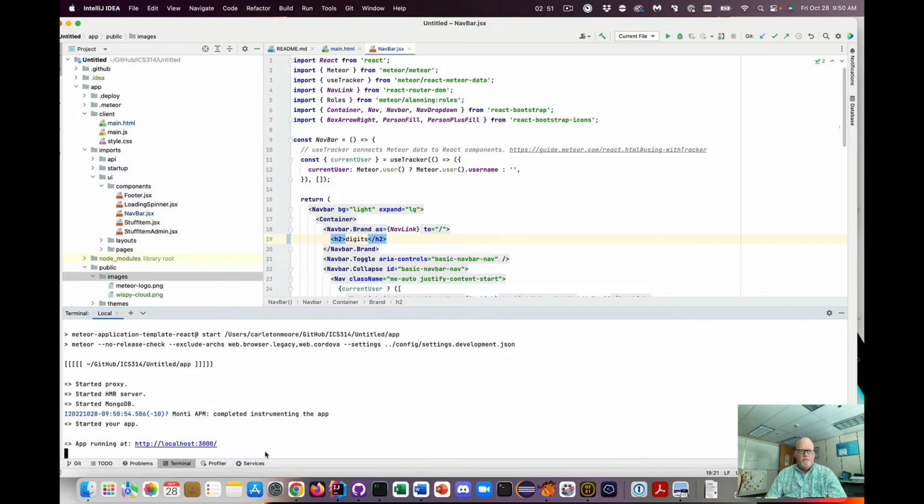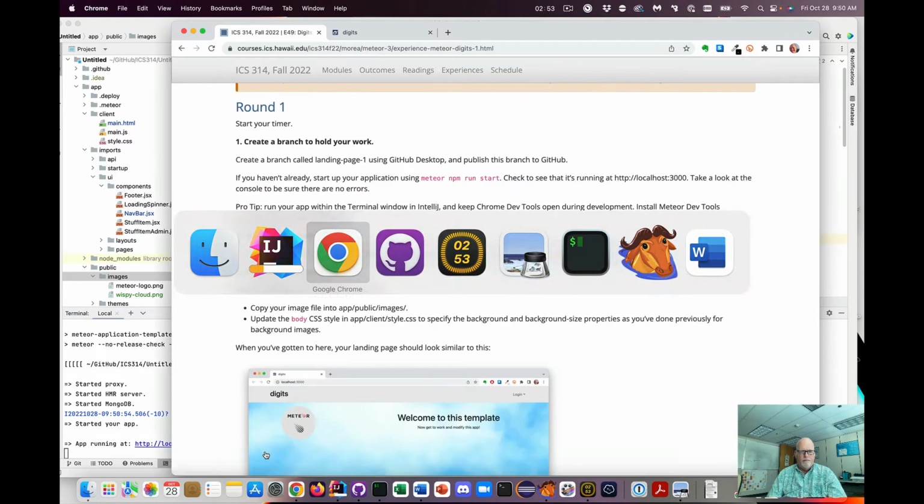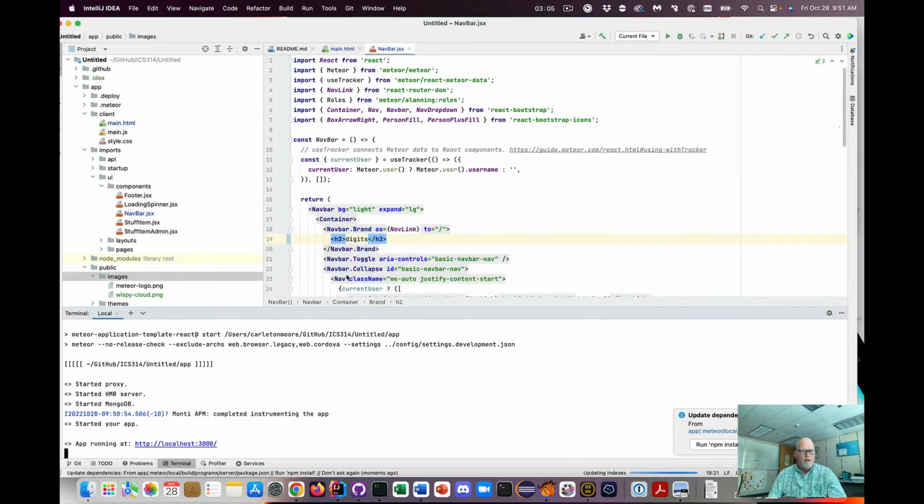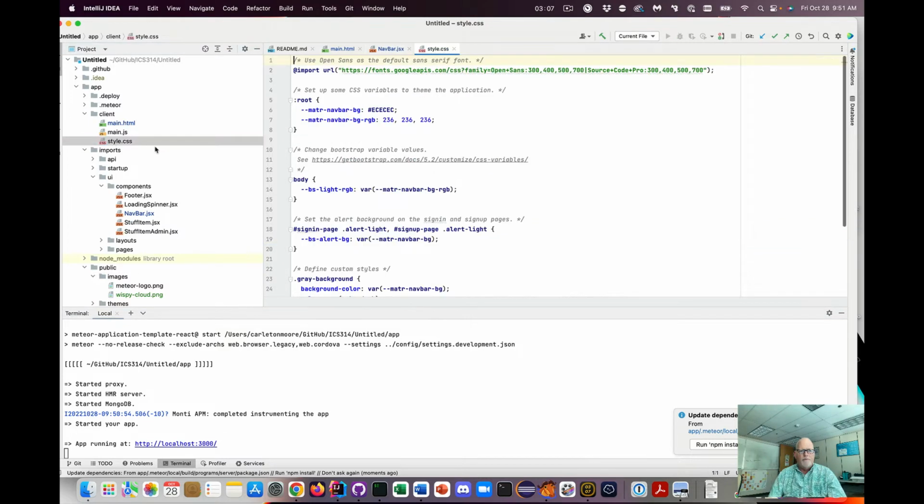So now I want to update the body style in app client to specify the background image. So let's go find style.css.